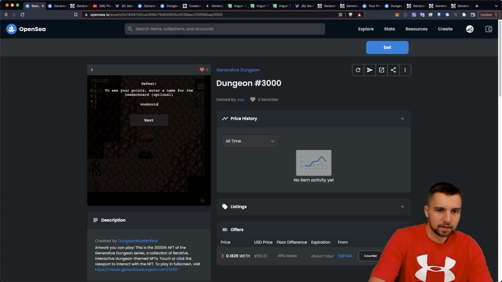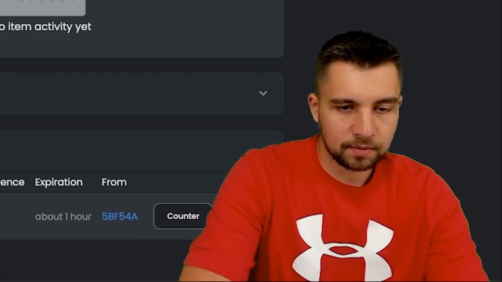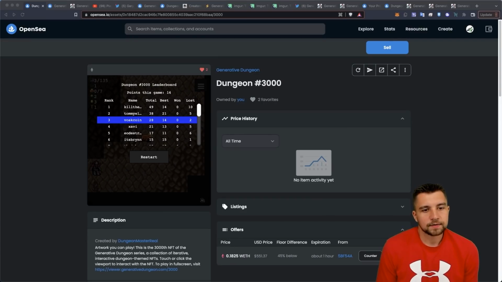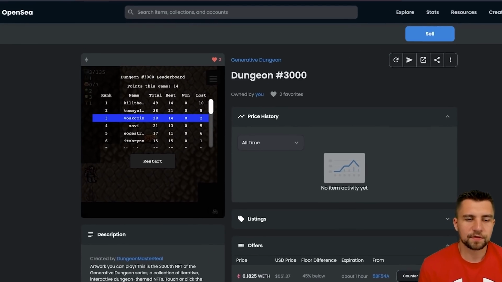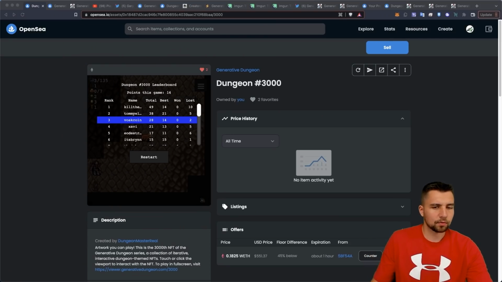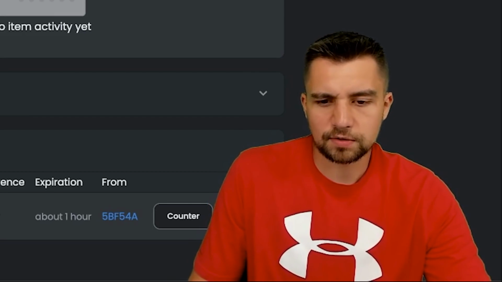So, I'll punch in my name, and I can lock the username by putting in my password. And just like that, I'm number 3 on the leaderboard. I'm still figuring out exactly how the leaderboard points are calculated, but it's a pretty simple thing. The further you go, the more stuff you kill, probably the better you're going to do on the leaderboard. Just like most other leaderboards.